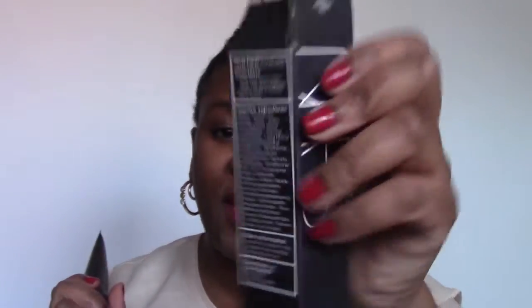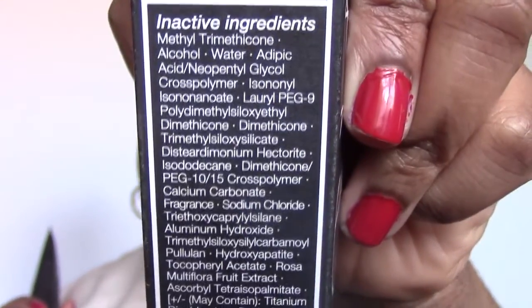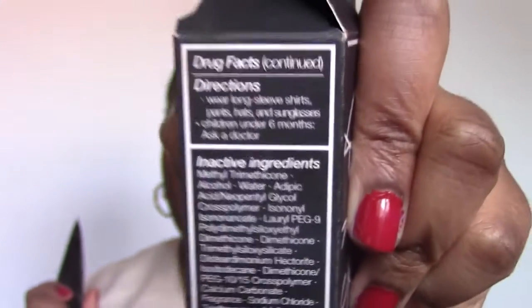No parabens in this product, by the way. I guess I should mention that, because I like to say that about different products. I don't remember there being anything outstanding on it. I think it had almond oil in it. Don't quote me on that. I'm going to show you the ingredients right now so you can see on your own. Oh, it has fruit extract. It wasn't almond oil, sorry. It was fruit extract that I saw here. It has cones in here for any who are interested in that, but no parabens, which I'm always happy about. Here's the ingredient list for those who are interested. There we go. And you can always pause that and, of course, rewind and look at everything.